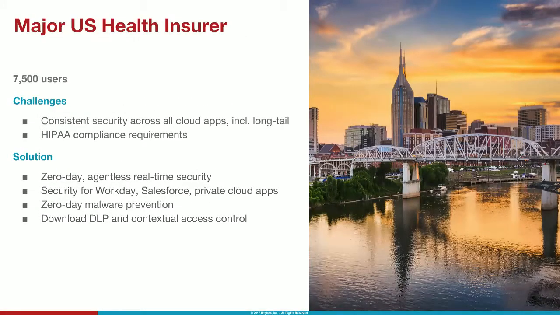I'll move forward to a different example here that's a U.S. health insurance company, 7,500 users, and what they're doing is kind of similar drivers, things like movement towards applications. This one, interestingly, although Office 365 did exist in the environment, the driver wasn't necessarily that. It was actually Workday. So from a Workday perspective, they wanted to protect Workday. And BitGlass was able to do that to maintain and meet their HIPAA compliance guidelines, as well as their zero-day threat protection concerns with Workday and Salesforce and other private cloud apps as well.